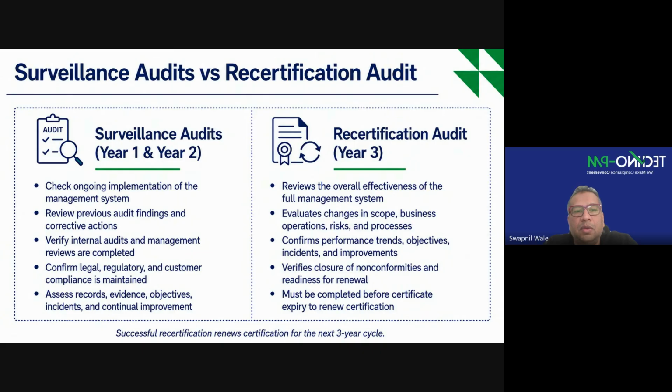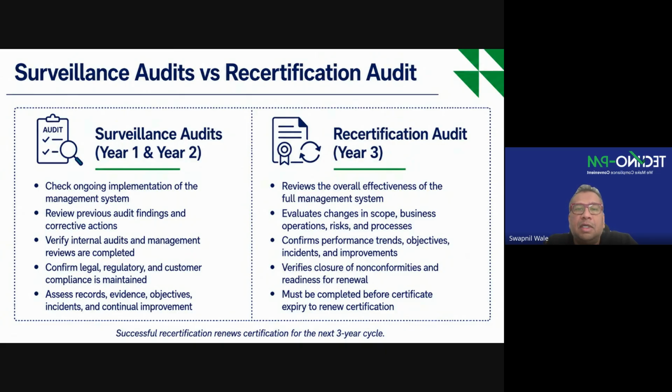We have told this a few times in our webinars and in our sessions, that the most important thing in ISO, or to be honest, in any compliance that you manage, is to do what you say you will do. What that means is that if you have said you will do your management review every 3 months, then you need to make sure that you do it every 3 months. If you said you will do your risk assessment every 6 months or every year, then you need to do it according to that. If you have set a policy, the year 1 and year 2 surveillance audits are pretty light. You just make sure that you are doing what you said you will.